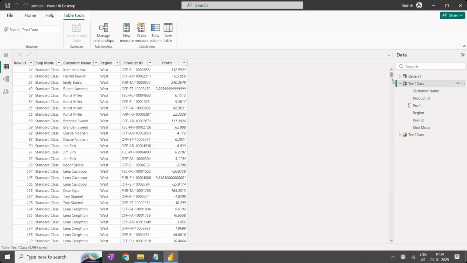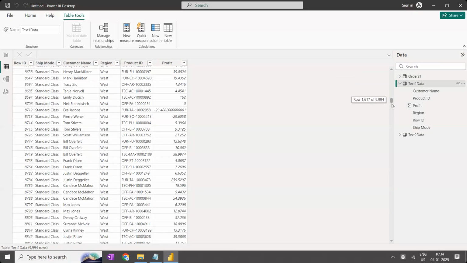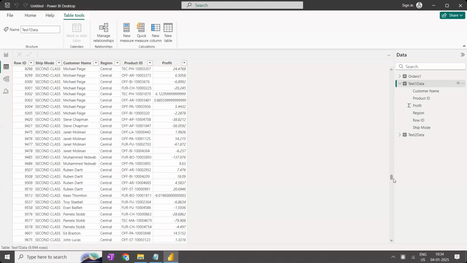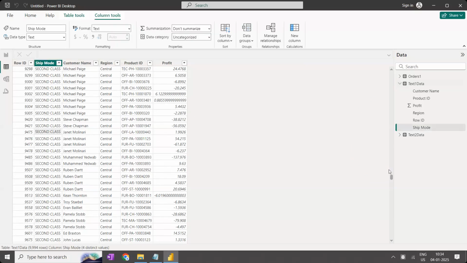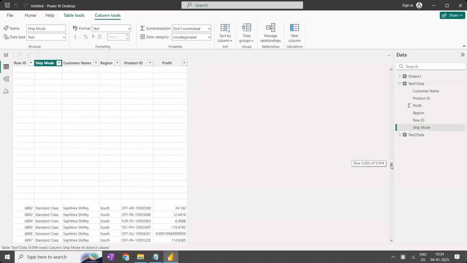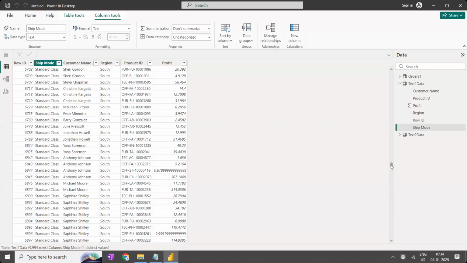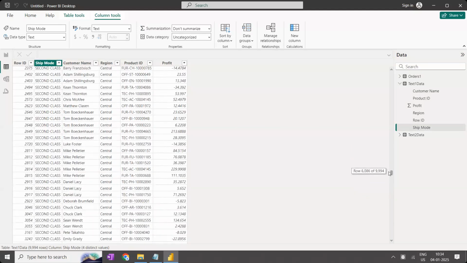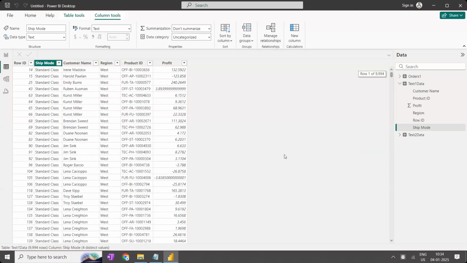Within the ship mode, if I drag down, standard class, along with the standard class I have second class, but second class is all uppercase. Can you see here, uppercase? This is in uppercase. Standard class is not in uppercase, where each word's first letter only is capitalized. And first class is in a different format. And I just want to bring everything into uppercase.